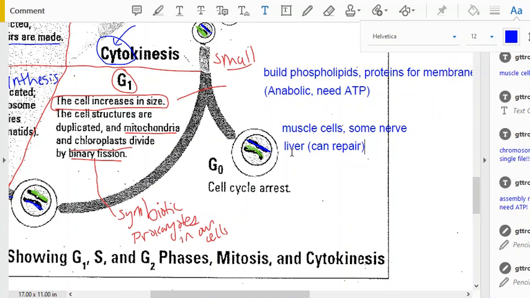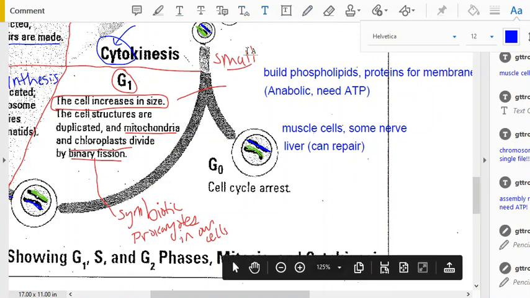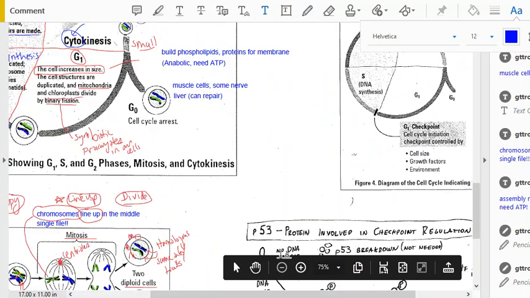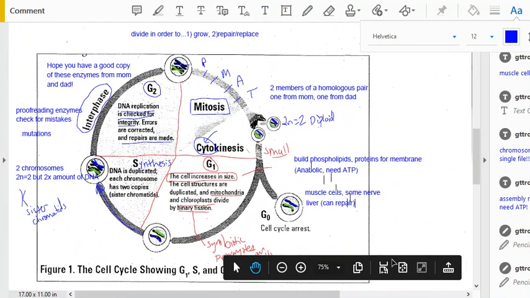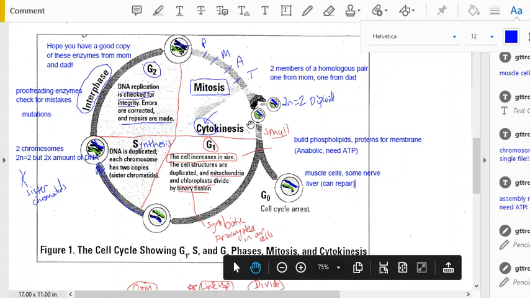What am I talking about here? The cells adjacent to your missing liver can detect that. There are actually mechanisms for them to signal each other and to say, hey, we're missing a whole chunk of liver. And in that case, they can actually repair. But for the most part, your liver cells are there, and that's kind of it, unless there's been some damage to them. Right? So big picture, this is the cell cycle. Let me zoom out. And we'll walk through how this is regulated next.